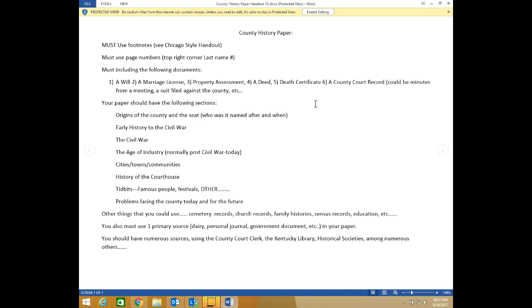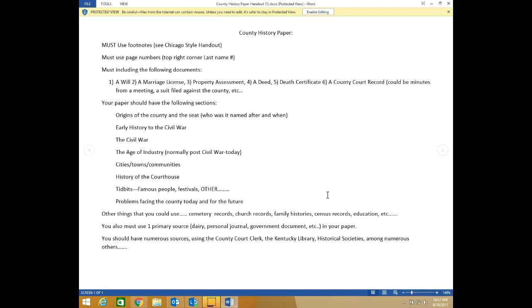Again, any of that information you want to include is great, as long as you follow this guideline of putting information about the county. It should not be just about the family or just about an individual, but you can throw them in for added information. You do need to try to use one primary source.